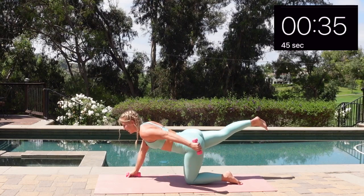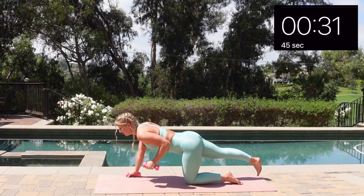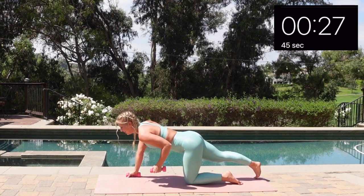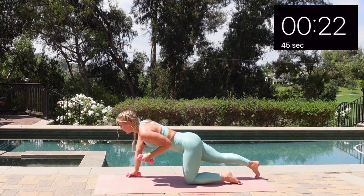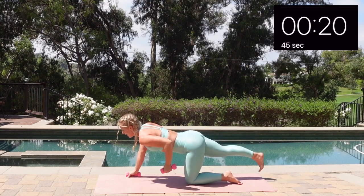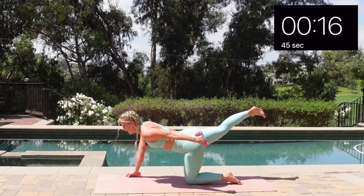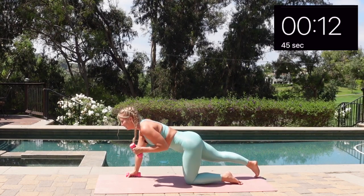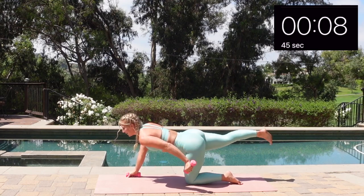Your neck is long, eyes focused 4 inches in front of the edge of the mat and down. Push firmly into the right arm. So that way you stay active and lifted in the upper back. Try to rotate your right inner thigh up toward the ceiling to help you square off your hip. Core tight, neck long, squeeze into the tricep, into the upper back.